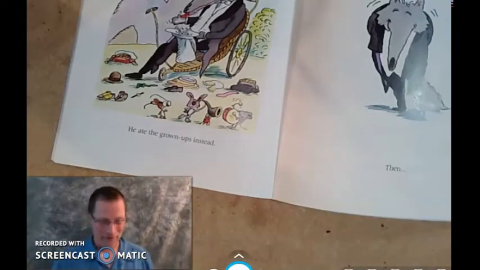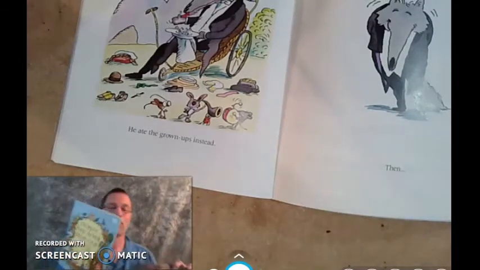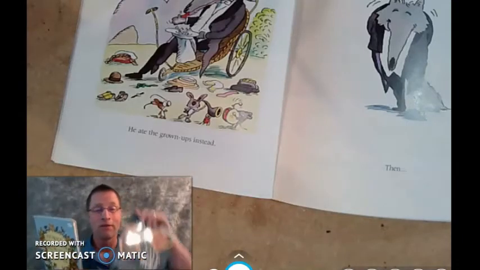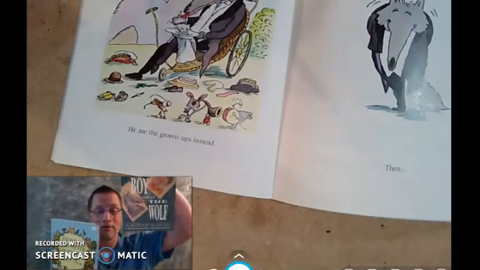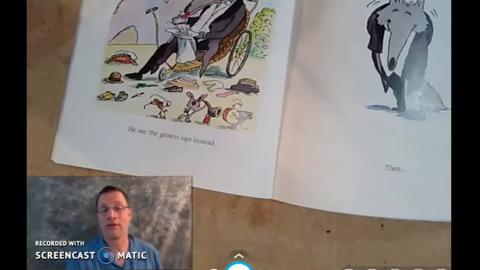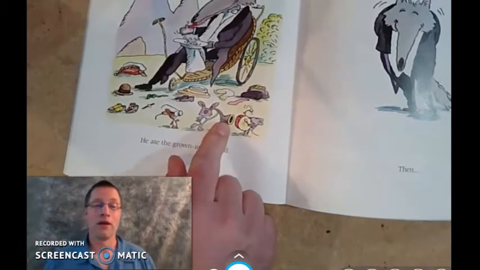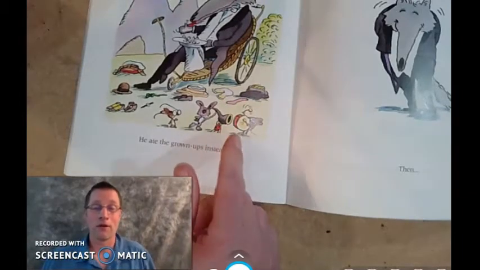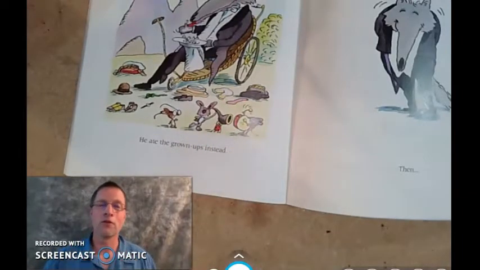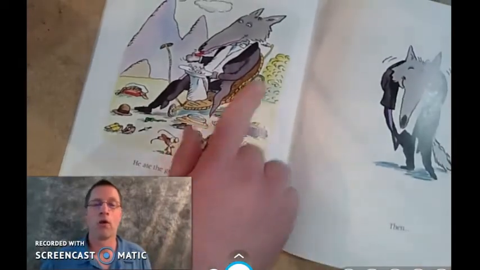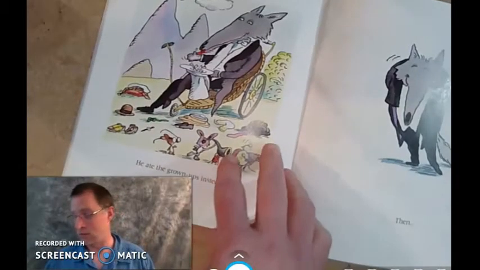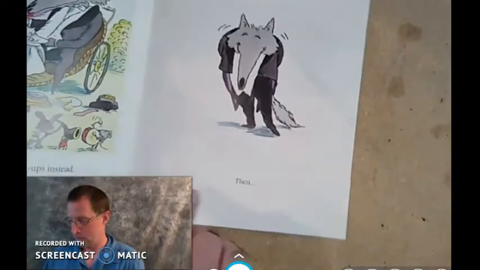So that's way different than these versions, because in this version, nobody got eaten, but the boy got in trouble. In this version, the boy got eaten, and no one else got in trouble. In this version, the adults all get eaten. So see, there are some things that are different about these stories, but there are things that are the same too, like there being a wolf, and there being a boy, and all the lying that went on. So there are some text connections.